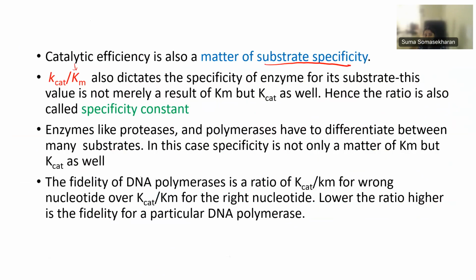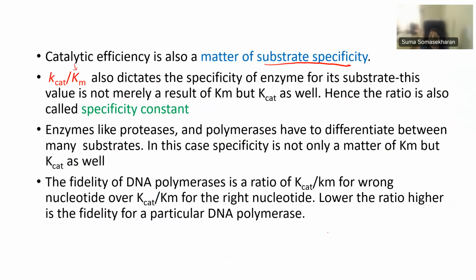DNA polymerase is an enzyme where we define it in terms of the fidelity of the enzyme. That is, how carefully does the DNA polymerase add the nucleotide? What is the likelihood that it will add the right nucleotide every single time? That defines the fidelity of a DNA polymerase. A high fidelity DNA polymerase makes very few mistakes. A lower fidelity DNA polymerase might make more mistakes.